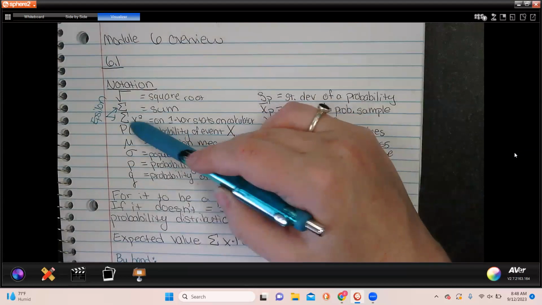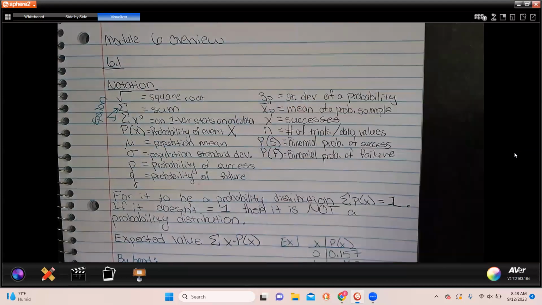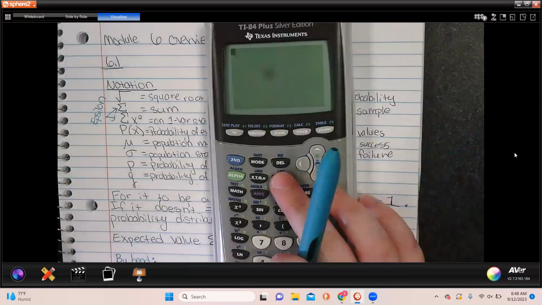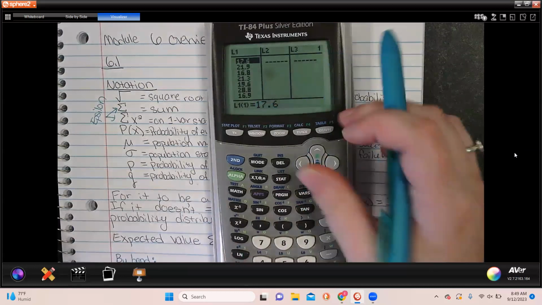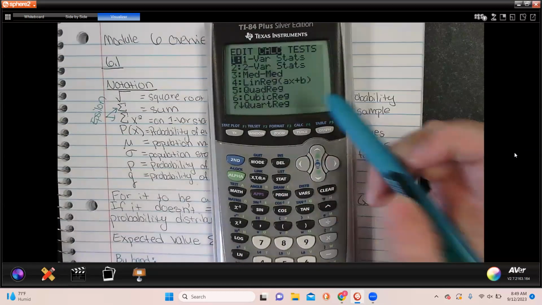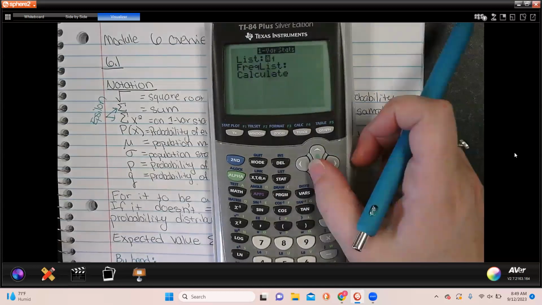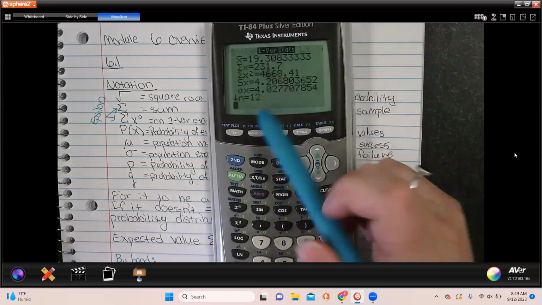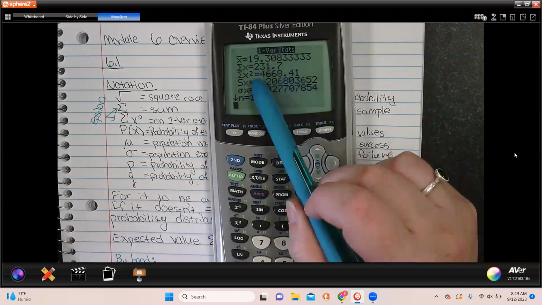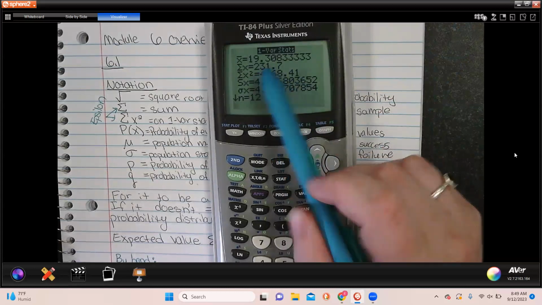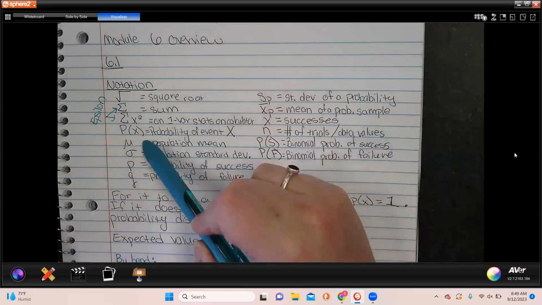So the sum of x squared is on the one variable stats on your calculator. When you go to stat, edit, you enter in all your data. Once you have your data, you go back to stat, scroll to the right to get to calculate, and do one variable statistics. Make sure to calculate, and you will see it right here. It's the third one down. The second one down is just a plain sum of all of your numbers. So the calculator will do those for you.